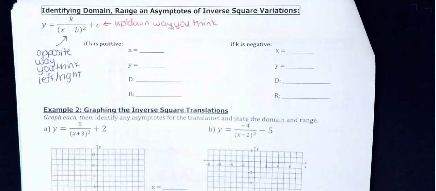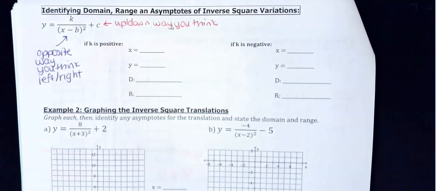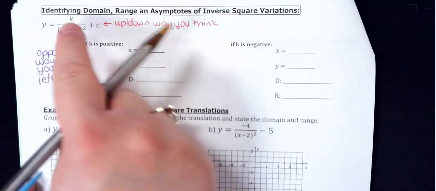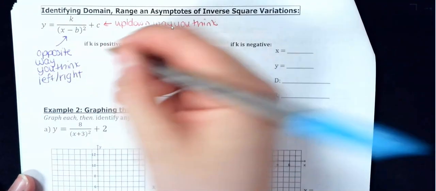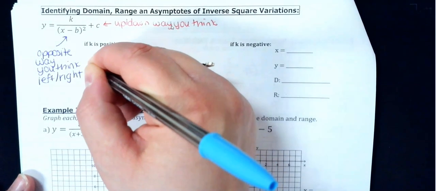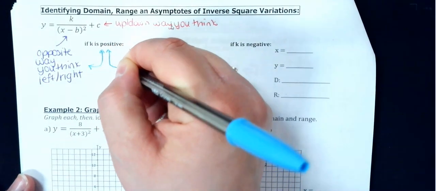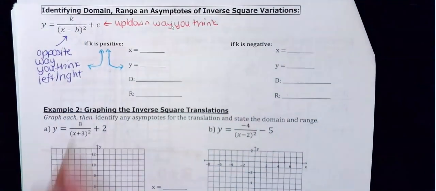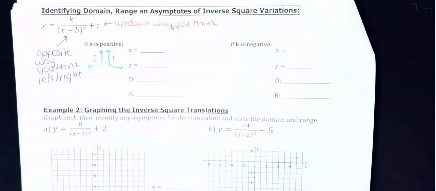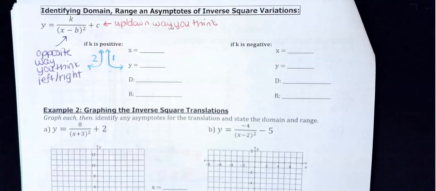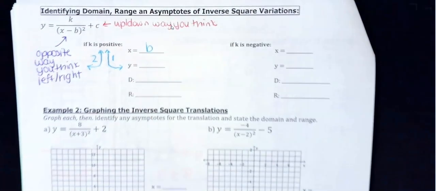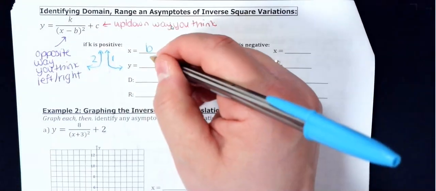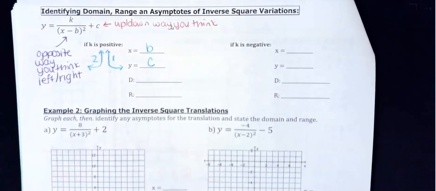Okay, now, this is going to depend on what the k value looks like. So if the k value is positive, so if on top your constant of variation is positive, and you've got something that's squared in the bottom, both of your branches are going to point up. And maybe I should have written this on the front, but they would be in quadrants 1 and 2. Okay, it's very similar to yesterday. X equals b is going to be your vertical asymptote. Y equals c, whatever's added or subtracted, that's going to be your horizontal asymptote.